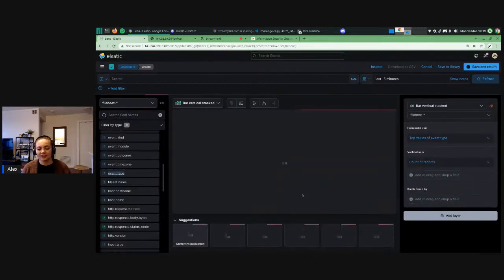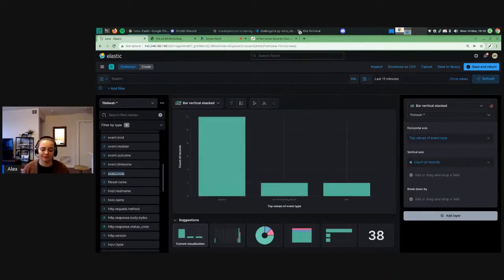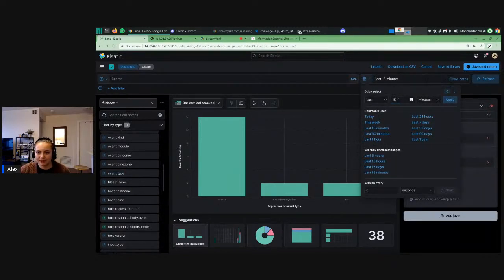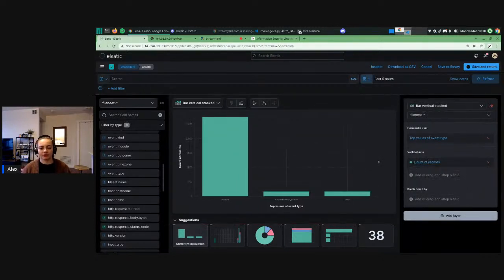All of the others work, just because the machines I'm running are so boring. They only have one thing running on them at any time. It might not give you any interesting data. This also doesn't give you a ton of interesting data until you realize that we're looking at the last 15 minutes. And that's maybe a little too short of time. So if I give it the last 5 hours, it will give us something maybe a little more fun. And because it's Java, I have to wait for it to load.